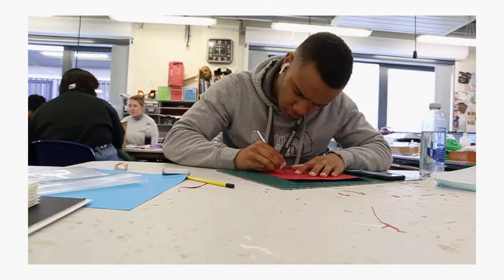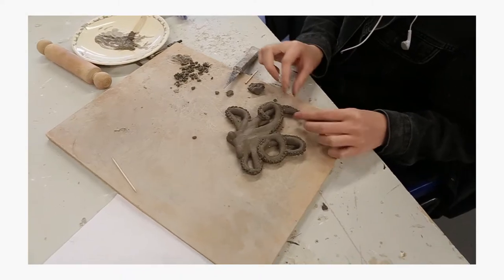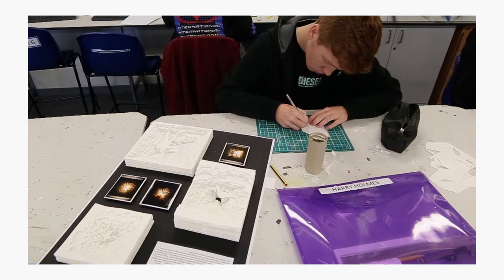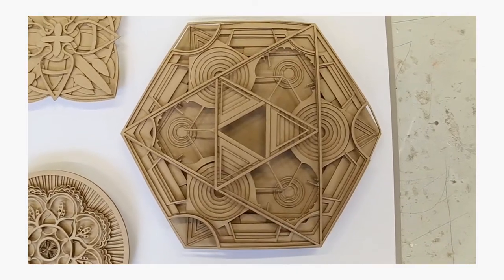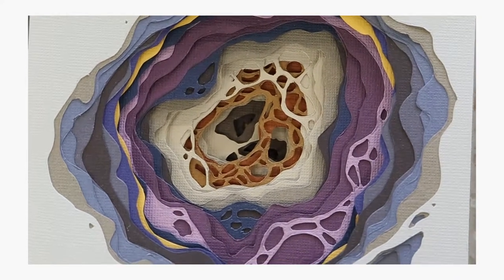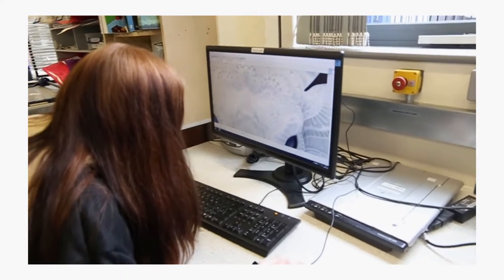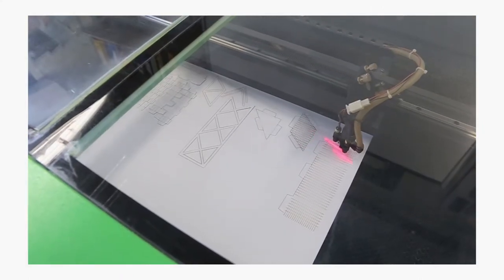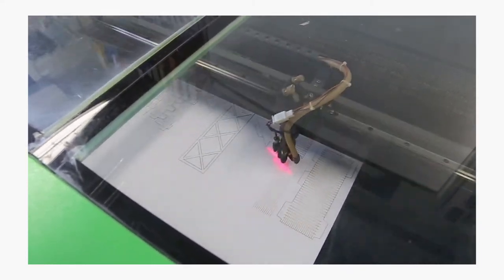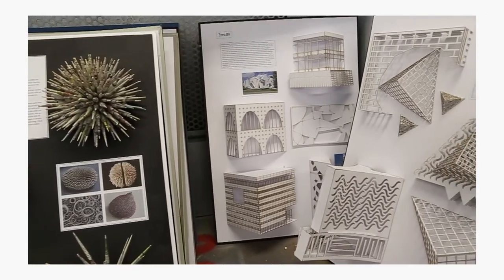In the first term of 3D design, students will experiment with a range of materials and techniques. These include paper and cardboard modelling, sculpting with porcelain and clay, and using CAD design packages so that ideas and outcomes can be produced on a laser cutter or a 3D printer. Students will also have the opportunity to use various woodworking machinery and spray booths. On completion of the first term, students begin their personal investigation, undertaking a project using materials of their choice. Students studying 3D design often progress onto various design courses at university, such as architecture, engineering, product design and interior design.